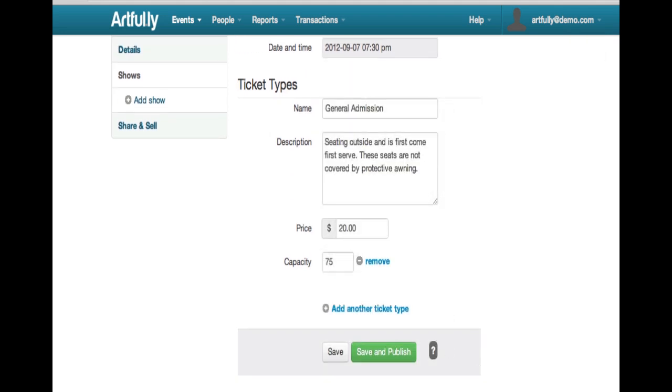Because you've already done the pricing information, you'll see it's already populated. But you'll have the opportunity here to add a new ticket type for this show specifically. It's helpful to remember that when you add a ticket type to a certain show, that new ticket type will only be available for that show. I'll illustrate this a little better for you in just a moment. That means that once you've published that show, all those tickets will be available online for purchase. If you don't want those tickets to be available right away, you can click the plain old Save button.